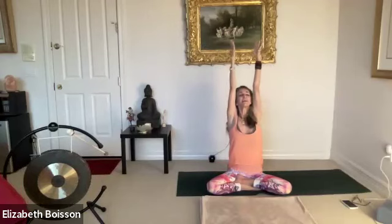Inhale those arms all the way up. Inhaling gratitude. And exhale down to Anjali Mudra. One last time, inhale both arms all the way up. And exhale down to Anjali Mudra. Good job.